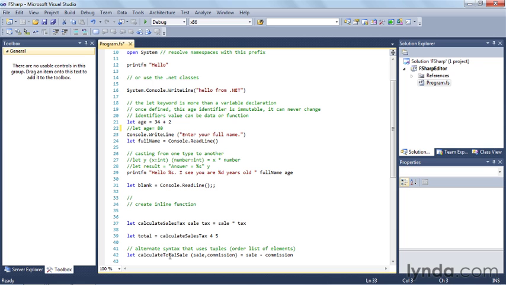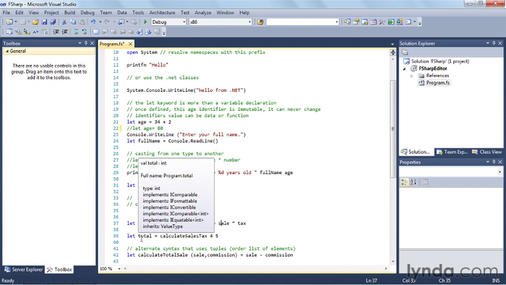Let me show you one other feature that a lot of people really like about F#: functions are first-class citizens, and you can declare them inline and then pass them around as arguments elsewhere in your code. For instance, you can create a function and then pass that in as an argument to another function. So what I'm doing on line 37 is I'm declaring a function called calculate sales tax. And then I'm saying that this function expects to have two incoming parameters, sale and tax. And then on the right side of the equal sign, I'm writing the code that's part of that function. I'm saying multiply sales by tax.